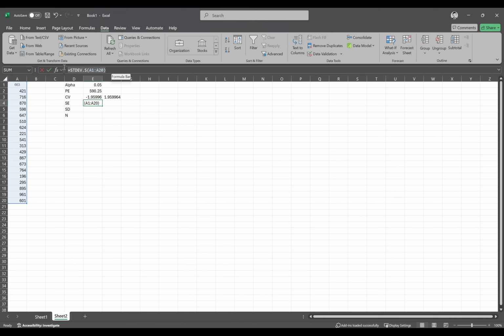But if I click and highlight the stuff in this bar here and copy it, and then go down, escape again to get out of that, go down and paste it into that, it'll keep the exact same cells that I'm referencing. So this number will be the same. I'll delete that number for the standard error so that I don't get confused later on. For sample, I want the count of all of these, enter, and then the standard error. Well, for standard error, that is the standard deviation divided by the square root of the sample size.